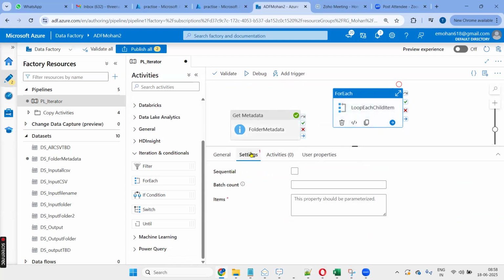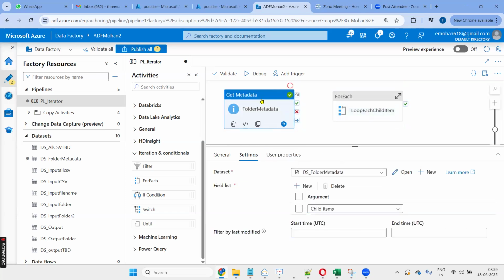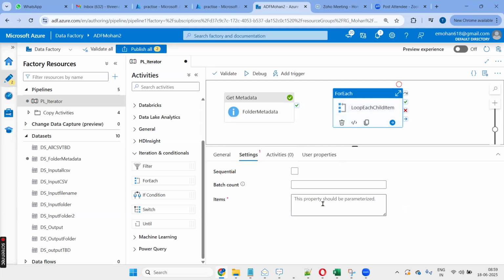I'm going into the settings. Here we have options called sequential and batch count. We will see those later. Now I want to configure this For Each activity. I want to loop the output of the get metadata, which has these child items. These child items I want to pass to the For Each and loop over each item.